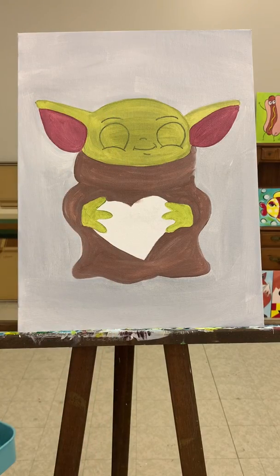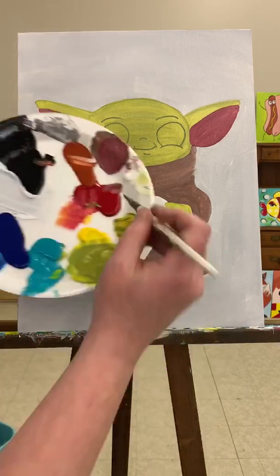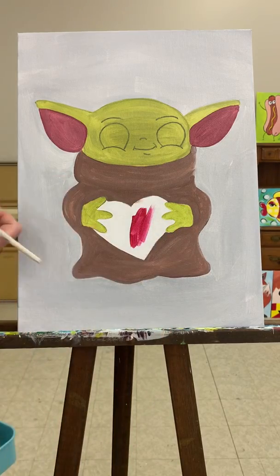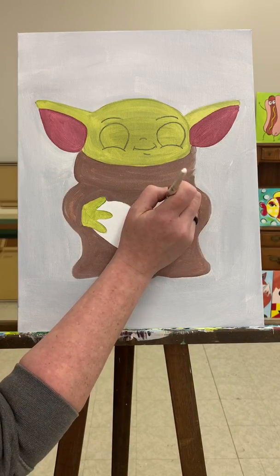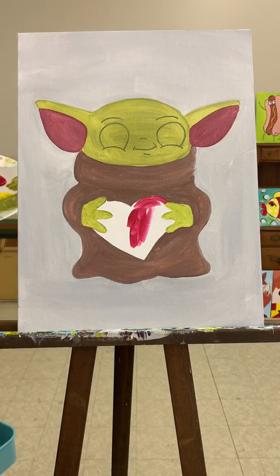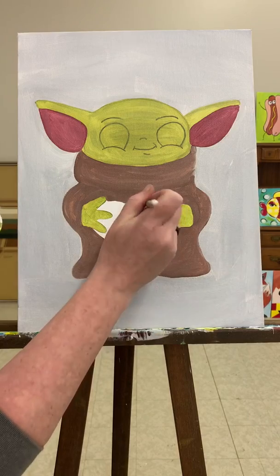Okay, next I'm gonna do the heart, and I'm just gonna do bright red. Clean out my brush, just plain red to start. And you're gonna fill in this heart. So be careful around his fingers. Careful you're not putting your hand in wet paint like I just did.